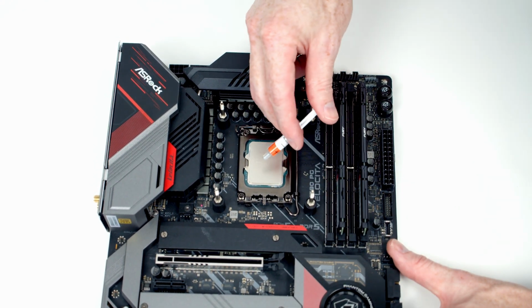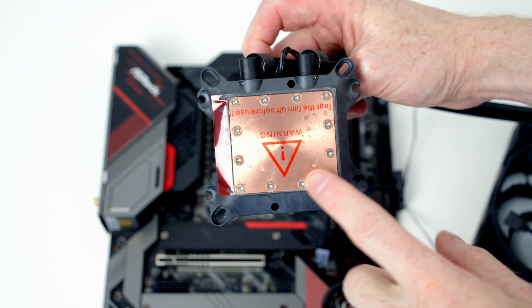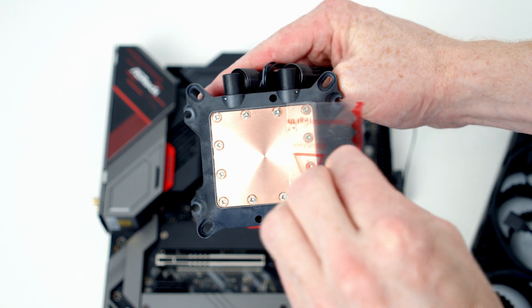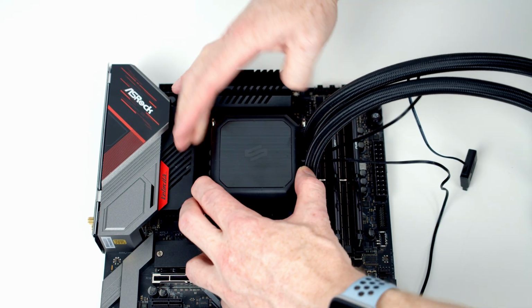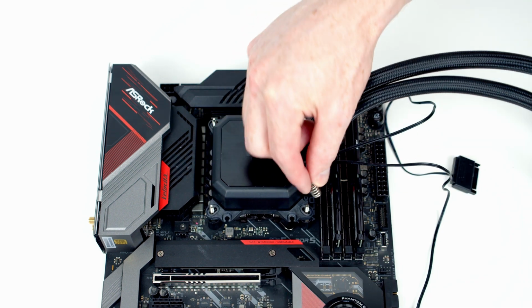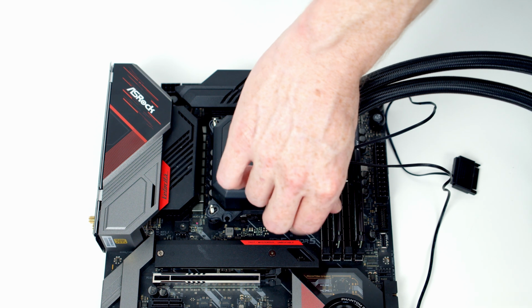Then we need to add some thermal paste to the centre of the CPU. It is included with the cooler. Before we install the cooler, we just need to remove the plastic protection, and then we can lower the pump down into place. Then on each corner we need to put one of these springs, and then we've got a little thumb screw to go on top.